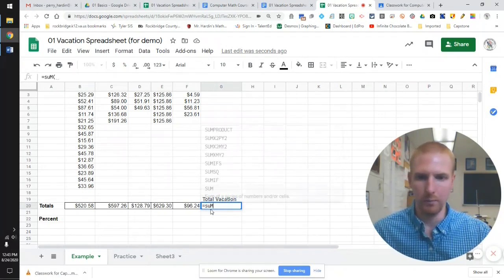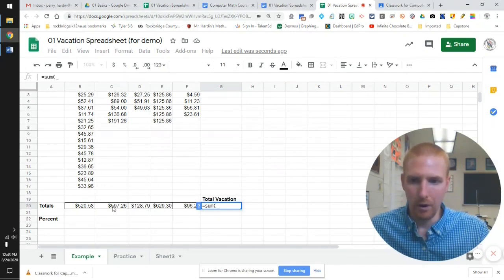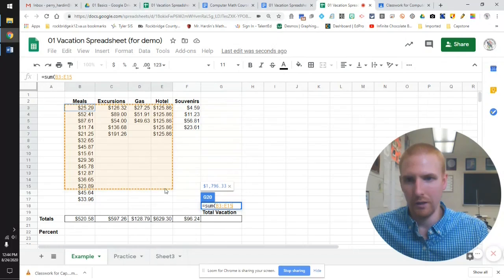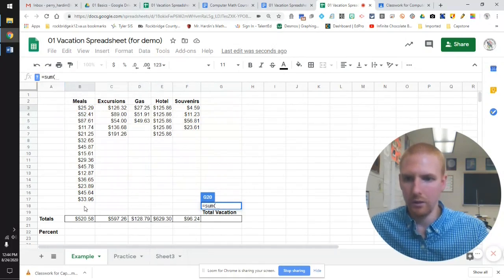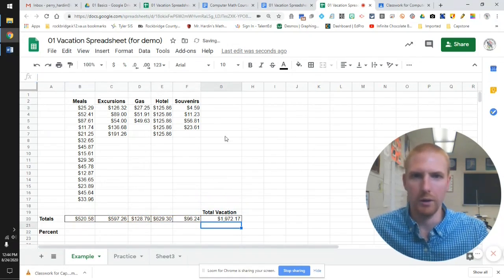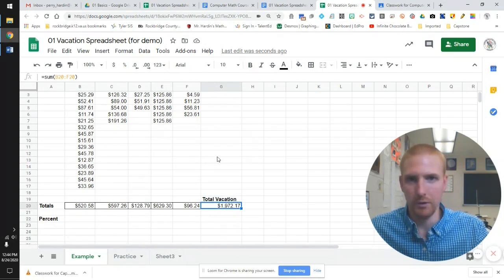I'm going to do equal sum to show I'm going to add things up. I can add up all the categories I've spent, or I can select what's called a field and just take all of these numbers. Either way is fine. I think I'm actually going to do the 5 category totals down here. Either way is good. There's the total I spent on the vacation. We'll need that total to get a percent.